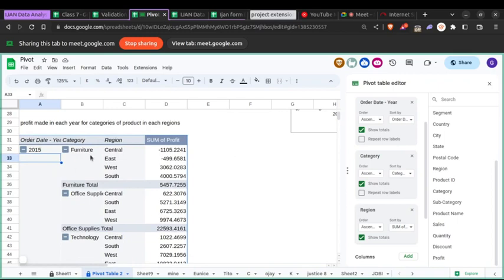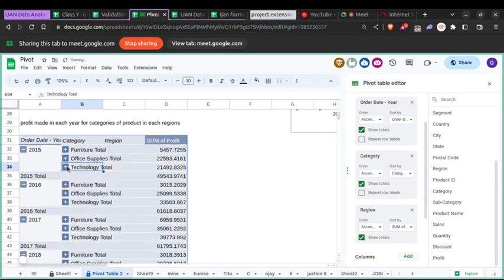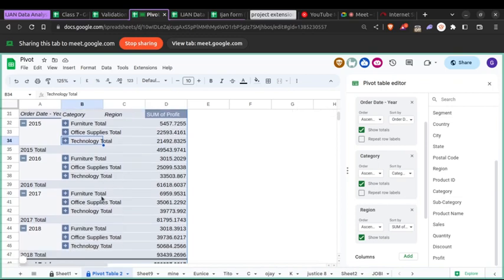We are going into the year, checking the categories of items. Now if I shrink this, should it shrink for everything? Oh, it's not shrinking for everything. So if I shrink this, I could see that in 2015 the category that did more was technology. Wow, interesting. 2016 technology, 2017 technology, 2018 technology. 21,000, 33,000, 39,000, 50,000.